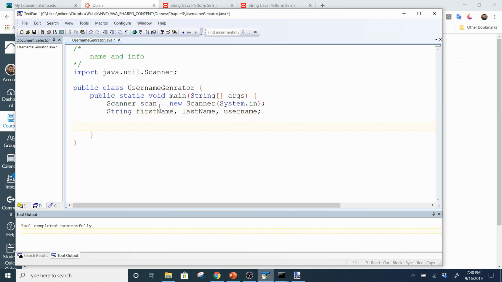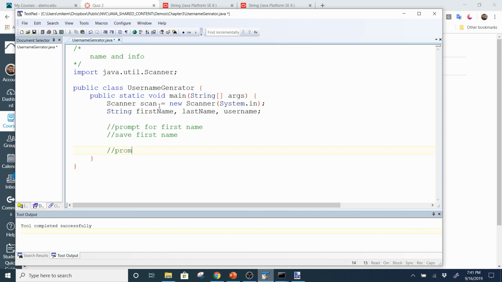Then you're going to prompt for first name. Then you're going to save first name. You save the first name by saying firstName is equal to scan.nextLine, right?